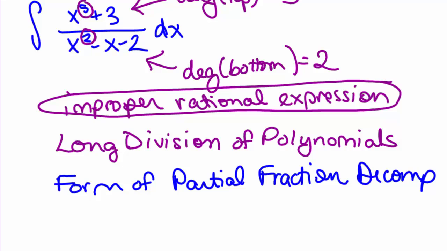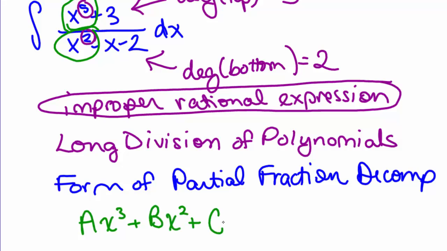So what I want you to notice is that if we were to do the long division, this x to the fifth term would be divided by the x squared term, and the first thing we'd be looking at would be an x cubed term. So after we did long division, we would know that we would have some number times x cubed plus some number times x squared plus some number times x plus a constant. That's what we would get when we did the long division.